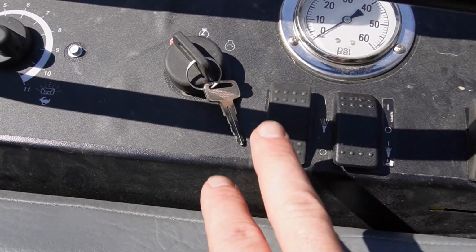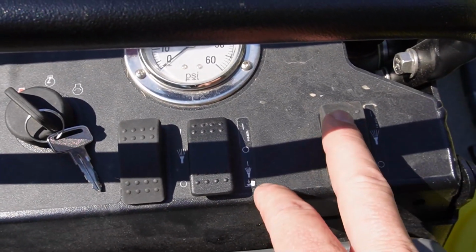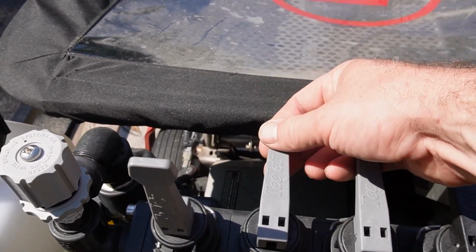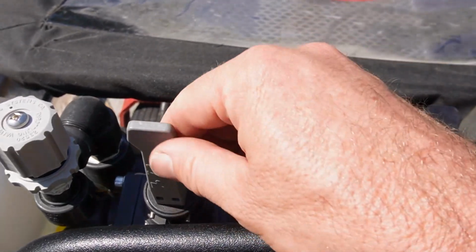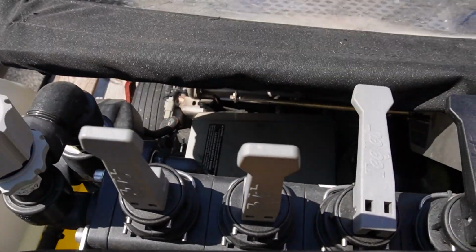You just gotta know which one of these controls the foam marking kit, which one of them controls the spray, and then this one over here is my ISO tank, and then you got these over here. So if I pull all three of these up, it's going to be spraying out of all three nozzles on the front. Now, if I just want to use one nozzle, I can flip two of them down, or use two of them, however you want to do it.